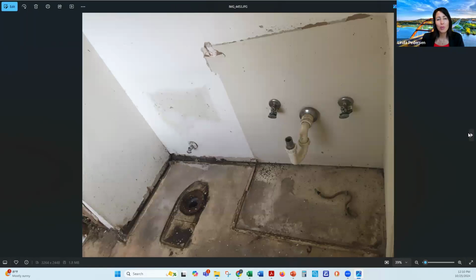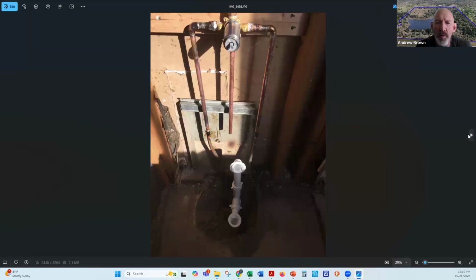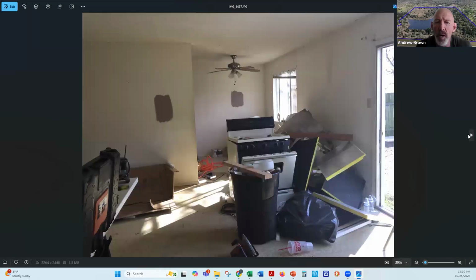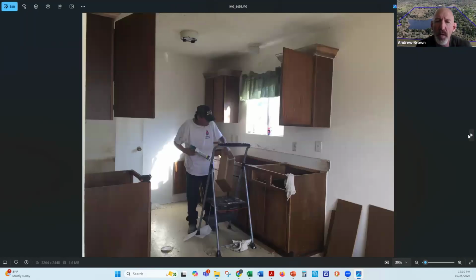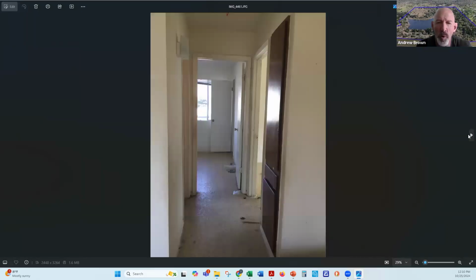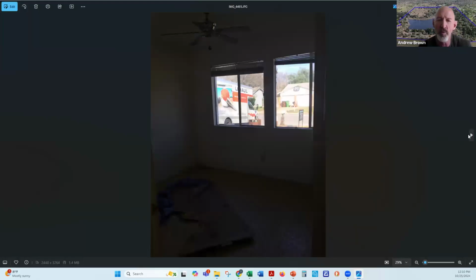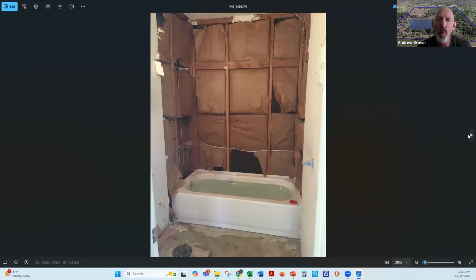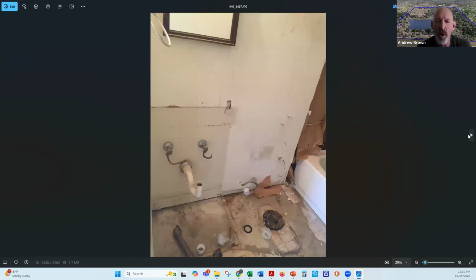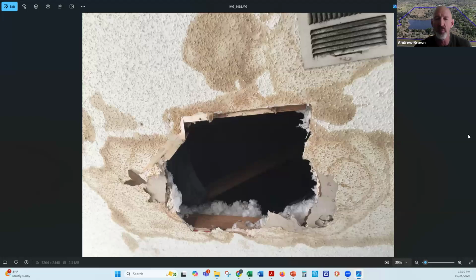But would you say, Andrew, pretty cosmetic? Very cosmetic. A lot of the staining you see is from just dirt built up over time and inability to clean. Where you saw the bathroom being torn out, there was some deferred maintenance. You know, when the caulking isn't right, the tiles are broken, water gets in, and you end up needing to remove the tub and fixing some of the drywall. But I would label this as a cosmetic rehab.